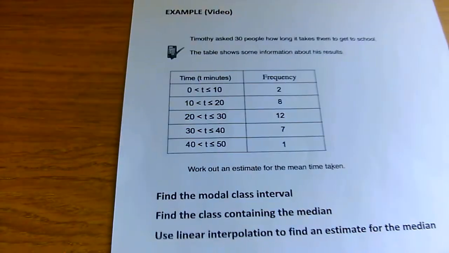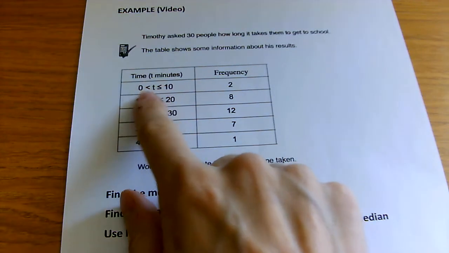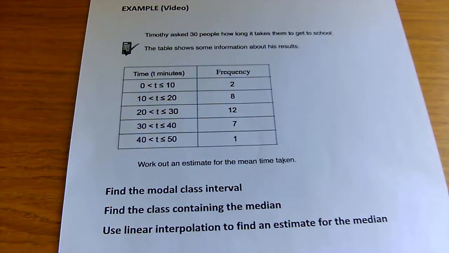There's one little twist, though, that you can have to deal with, which is what you can see on the second set of questions. And here's the first example of those. This is a frequency table where there is an interval, a range of numbers. Now, in this case, somebody's asked how long it takes people to get to school. If you ask people that, they're going to give you loads of different answers. If you're measuring it accurately, someone might take 12 minutes, someone might take 13 minutes, someone might take 17 minutes, someone might take 18 minutes.